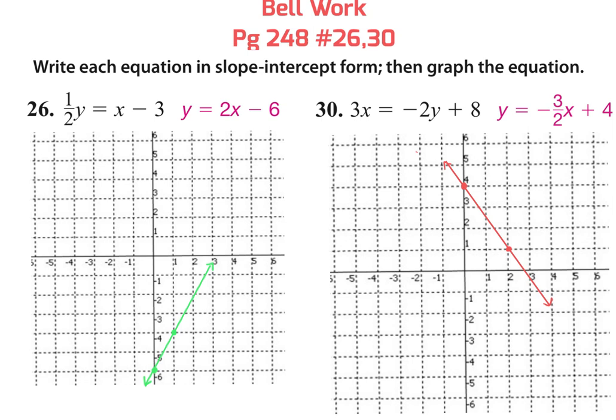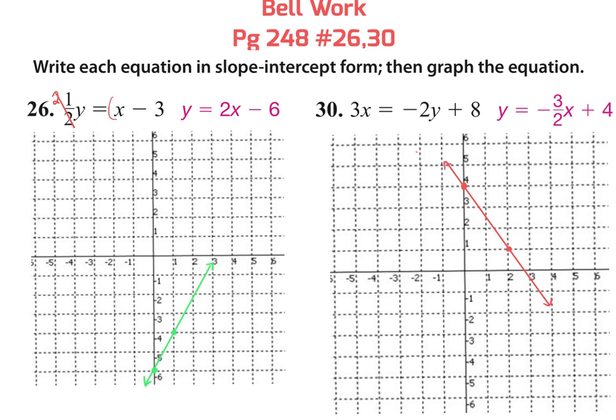For the first one, it's almost in slope-intercept form, right? The x and the b are on the other side. The problem is that you have something in front of your y. It's a 1/2. To get rid of a fraction, just multiply by the reciprocal. In this case, the reciprocal is just a 2. So if I multiply 1/2 by 2, it cancels out, and it's just a 1 in front of the y, which is what I want.